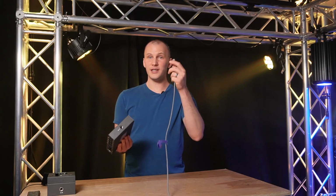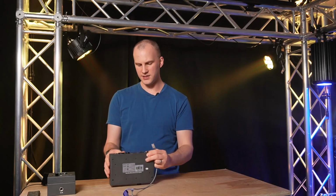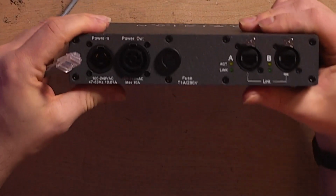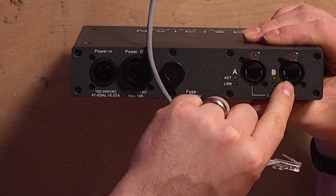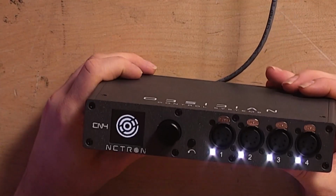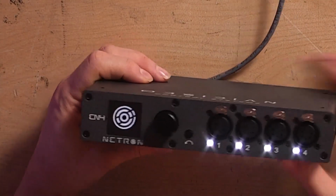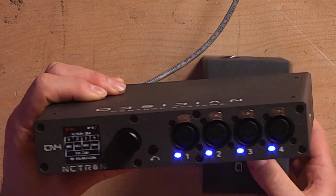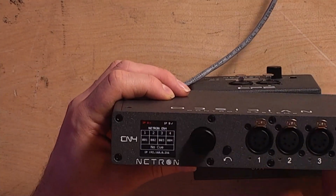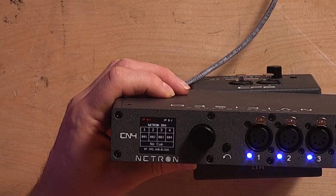First things first, I'm plugging it in PoE on the back. There is a jack for PoE. Turn that around for you. That one will power via PoE, that one will not. We plug it in and we're going to see it boots up real fast. Okay, that's one of the things we love about these. I'm actually going to take my EP2 just as a stand. Okay, perfect. So now here we are, we've got the LCD.